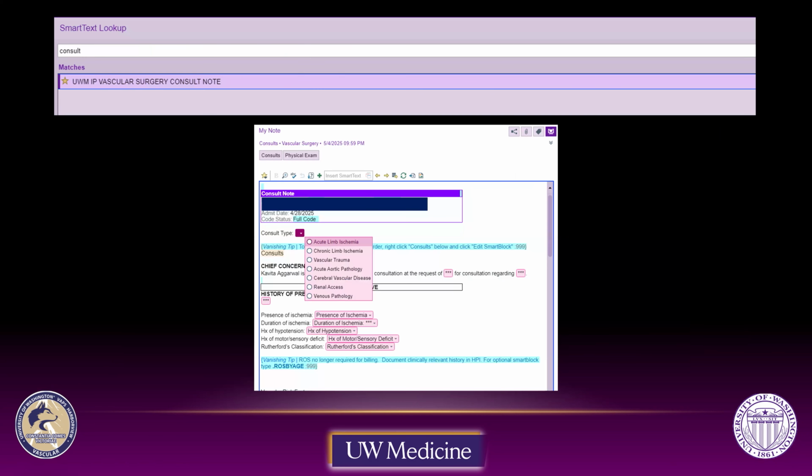And so this is how it kind of works out. Our resident, our trainee, anybody, an attending who sees a patient, say in the emergency department, in clinic, on the ward, they essentially would have the vascular surgery consult note, for example. It would list the type of consult that we're seeing, so acute limb ischemia, chronic limb ischemia, et cetera. It's a drop-down menu, so all you have to do is just click that. This is part of your normal workflow, right? You have to do this anyway as part of your clinical activities. And our trainee would go through the note. They would essentially click all these items that need to be clicked anyway. And these discrete data elements that have been created and mapped will go into this database.